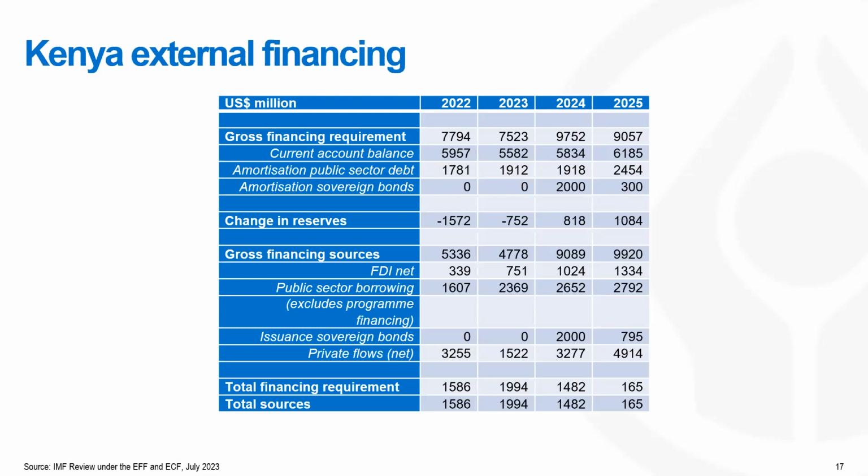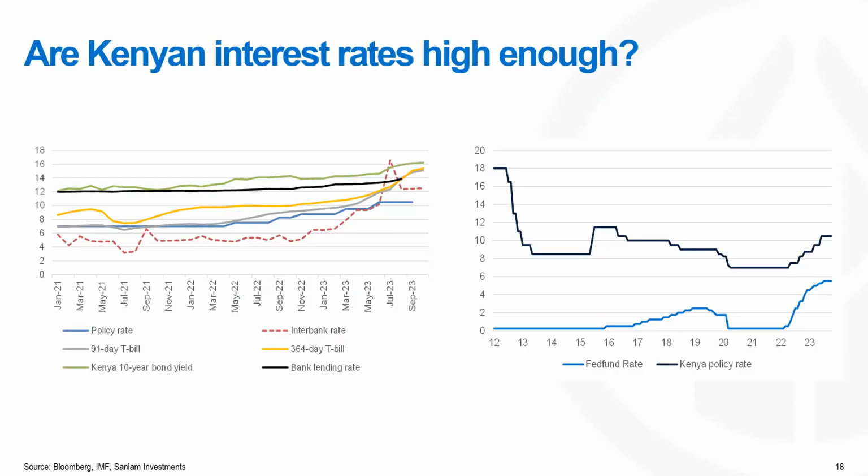But it is a significant amount of capital that you need. And I think that is where the uncertainty has come from in terms of Kenya. And the same thing is it has raised interest rates. It's not so much that it's got an inflation problem, it hasn't raised rates as much as the Fed funds rate, but that could be working through into currency weakness. So we might need to see further interest rate hikes before we can talk about hopefully stabilizing the currency.